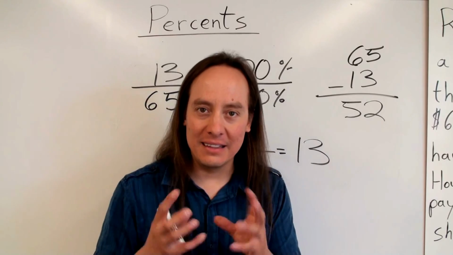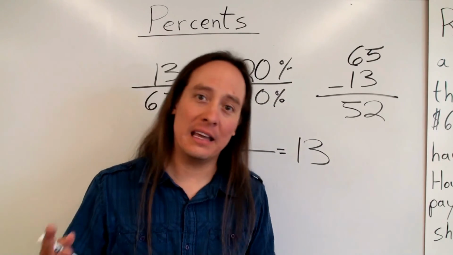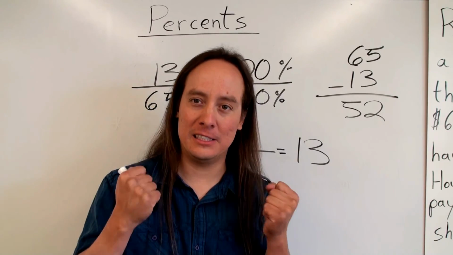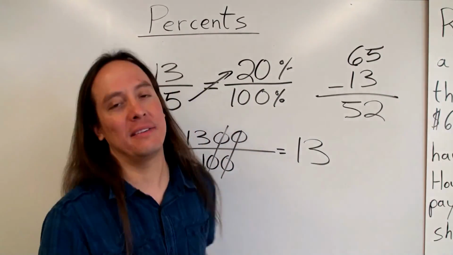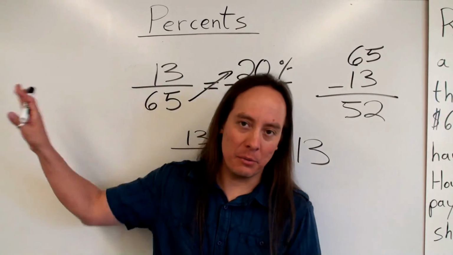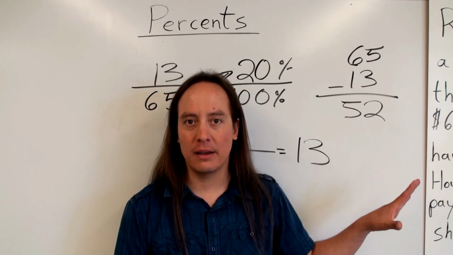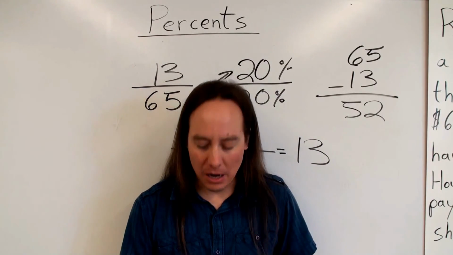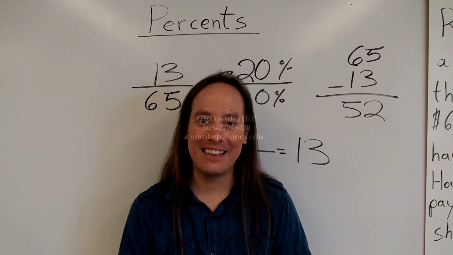Those are the silly little mistakes that frustrate us when we could have had a 100% and they give us a 98%. We're just like, was that close? This close. All right, so we saw the easy ones. We saw the is over of kind of problems. We saw one with a discount, like a 20% discount. Now we're going to see a couple more that get more interesting, to say the least.